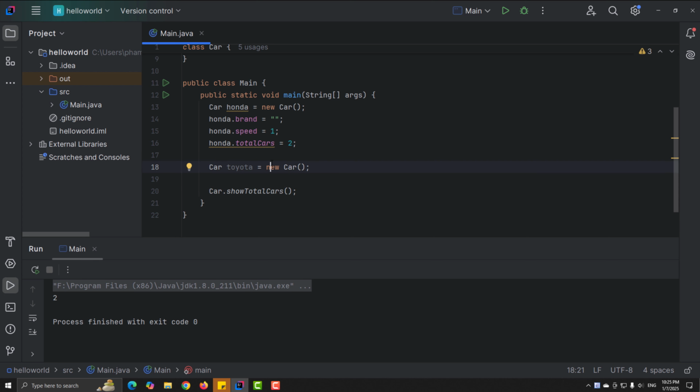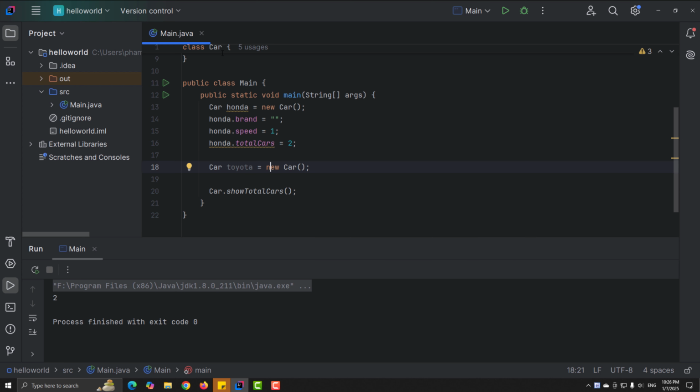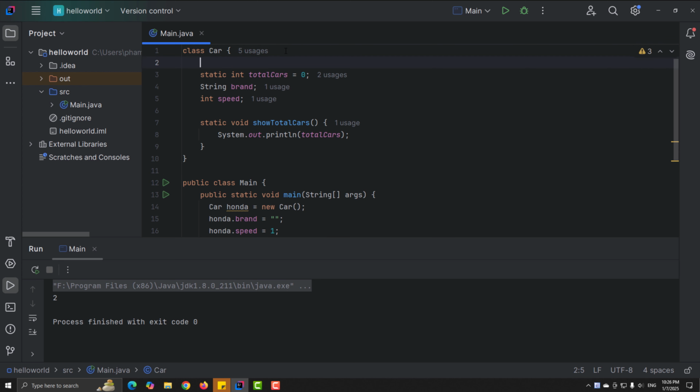And let's move on to the final keyword. The final keyword in Java is used to make things constant or to prevent changes. It's like saying this thing is locked. Don't touch it. For example, you can create a static string version, for example, equal 10.